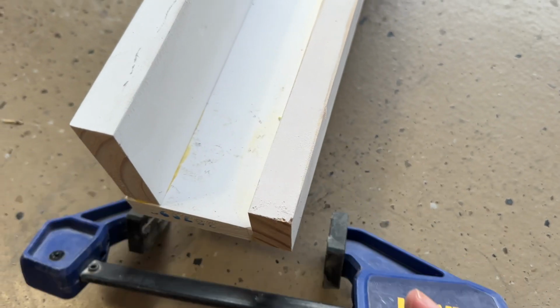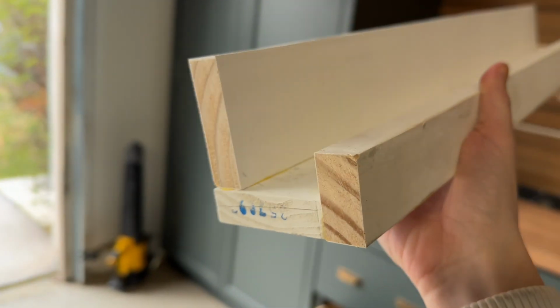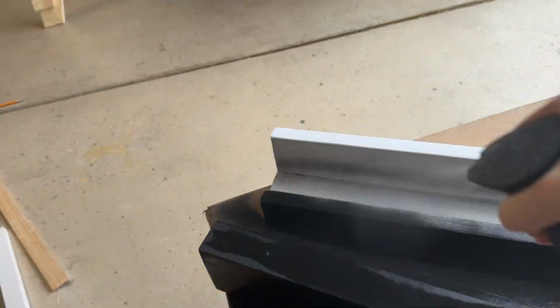So before I assembled this, I sanded the edges just to make them a little smooth. I feel like that makes pieces look more finished when it's done. And then I used wood glue and then just held it together with clamps. Waited for it to dry, and voila, you've got your own little custom shelves. I decided to go for 2 shelves to stack kind of on top of each other in the space, because what's better than one is 2. See this? Now you've got a little shelf you can screw through the back and attach it to the wall. Spray painted them black. I should have primed them first.